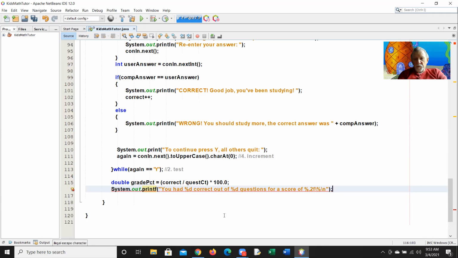See if it can take that. No, it doesn't like that percent sign there. All right. And then let's put another, make that 2 ends there.